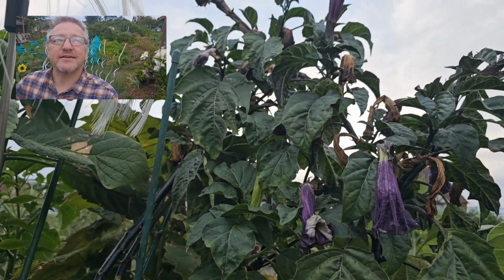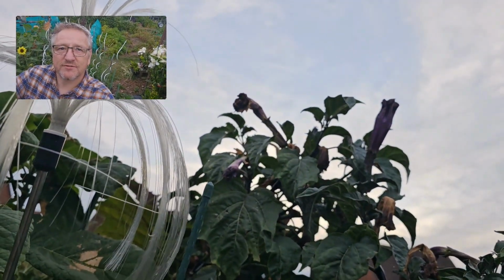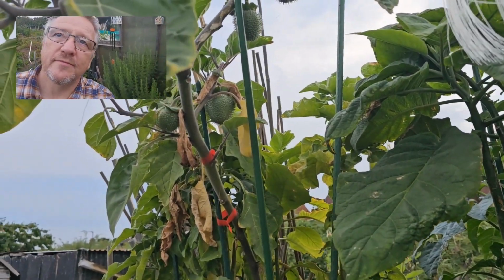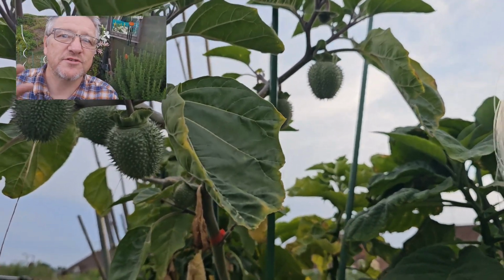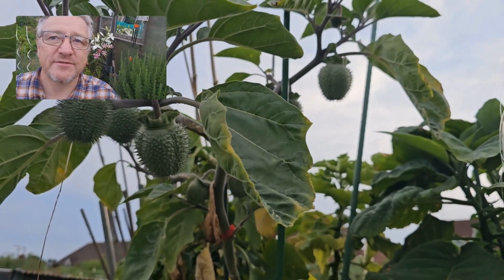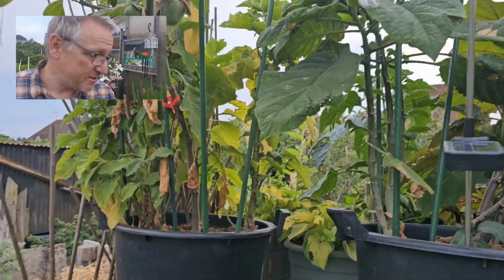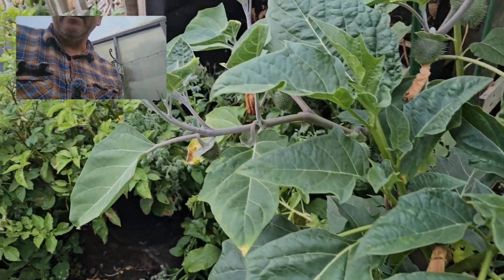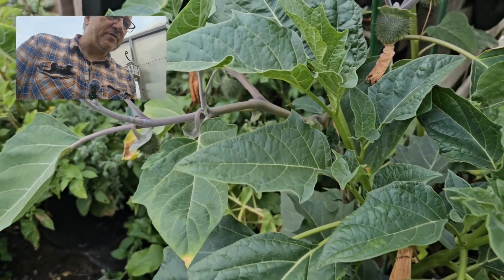The purple variety again is putting out some flowers, but they've gone over at the minute, which is a bit of a shame. The other seeds that I get from this, I'm wondering, do datura cross pollinate? Am I going to get a different colour flower off these if I plant them? Can't remember. It's a solanum species. Anything's possible. They are so promiscuous, these solanum species. Got another brugmansia here. Yeah, it's actually datura because it's these actual thorn apples.